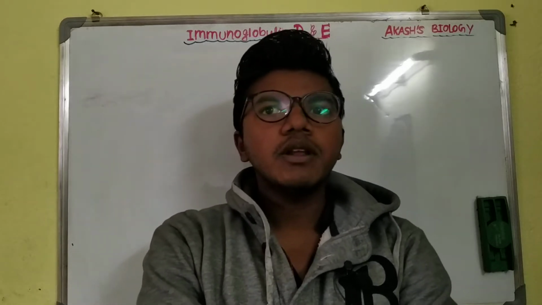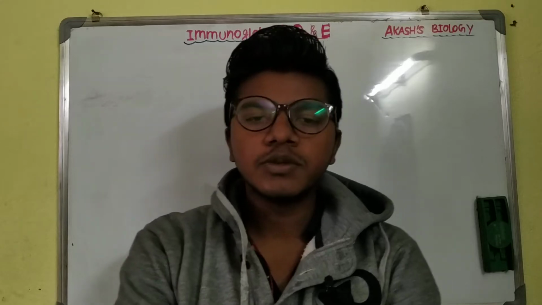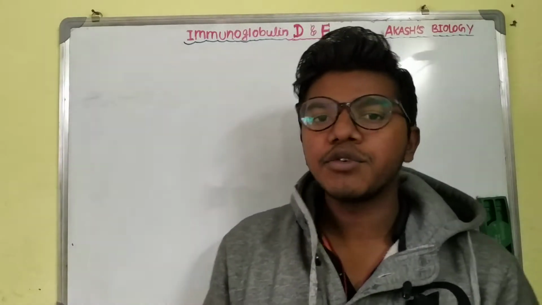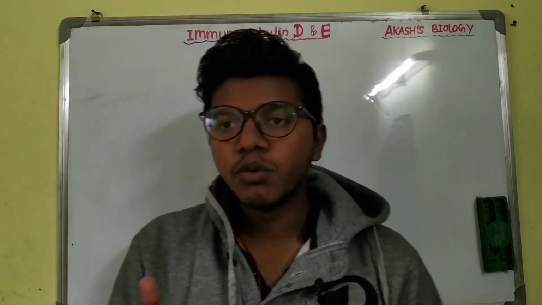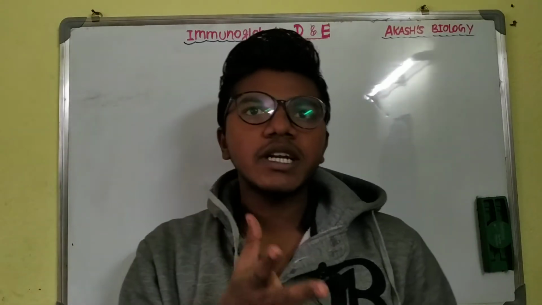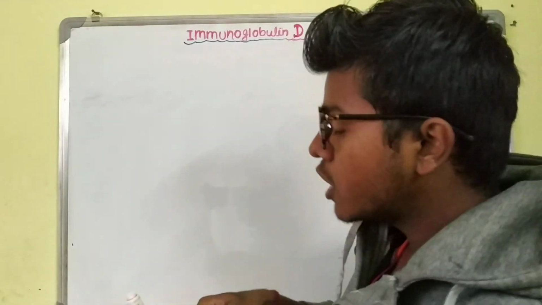In this video we will continue our previous lectures on immunoglobulins. This video will be the last video on the immunoglobulins. That's why I have elaborated both IgD and IgE in this video, because they both are very short immunoglobulins to be elaborated. So, without wasting more time, going directly to the chapter. First of all we will deal with immunoglobulin D.